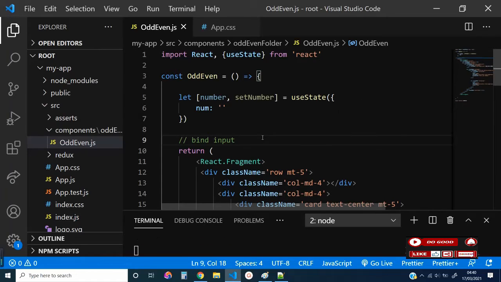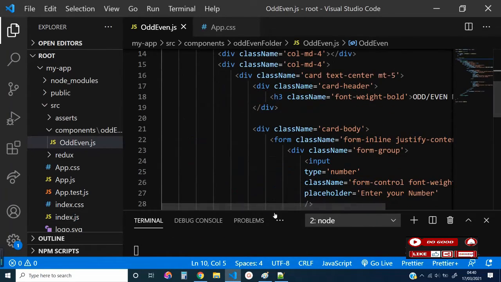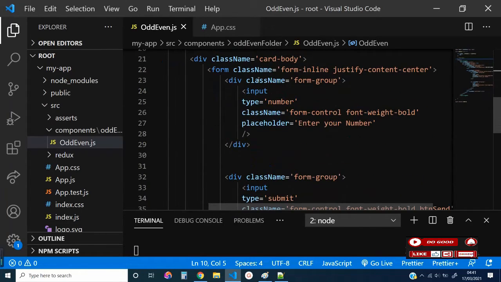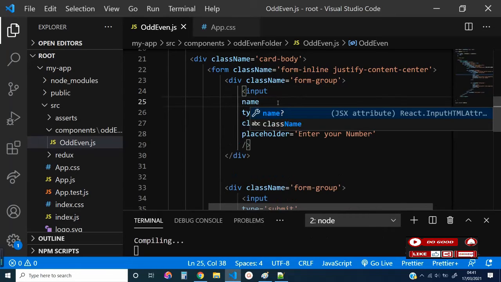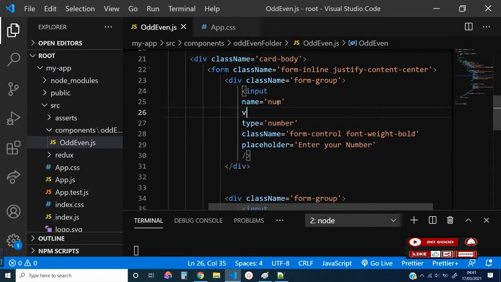Okay, now to bind the input, we need to give our inputs a name. So we go to the inputs, the number inputs. Let me give it a name. Let's call it num. And we need to give it a value.